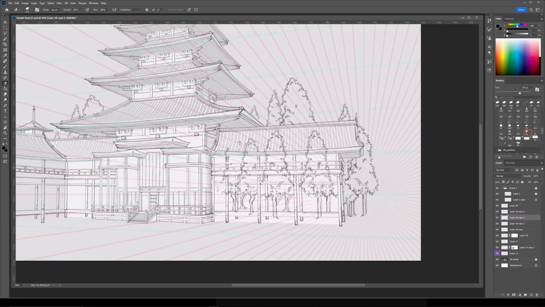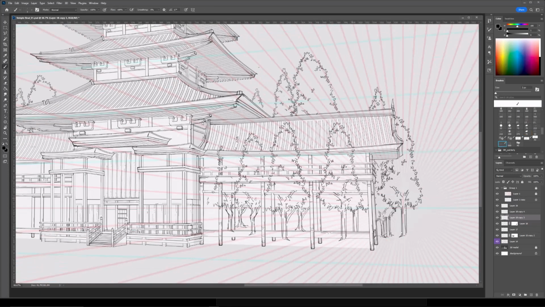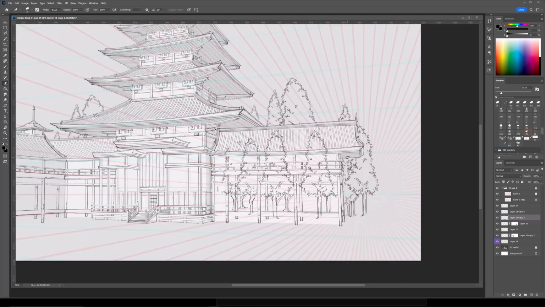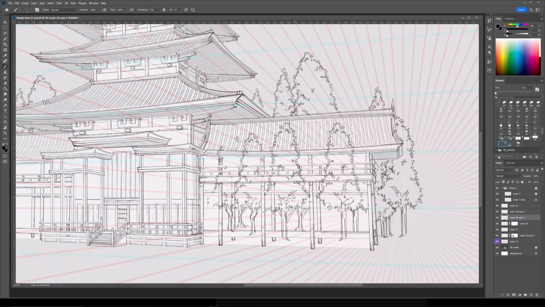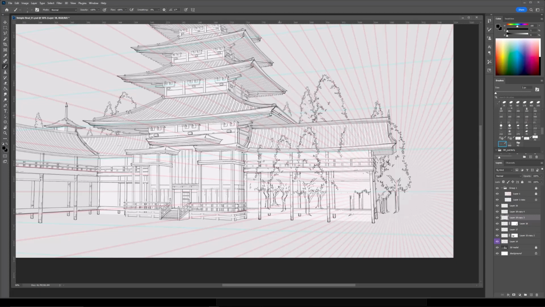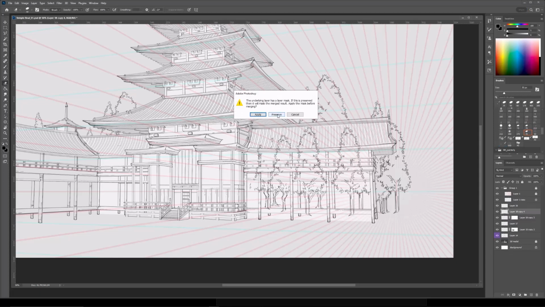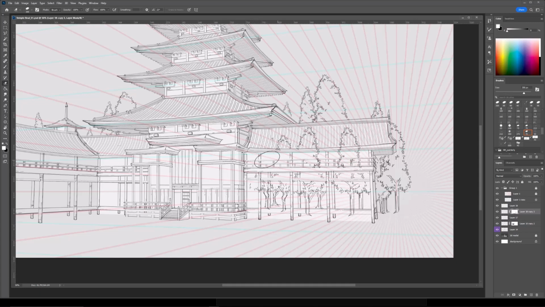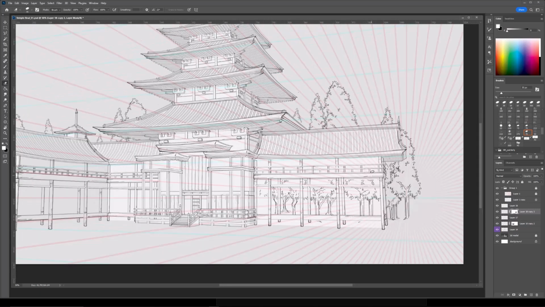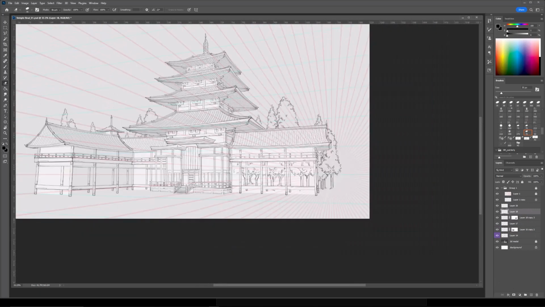So this is the part where I'm really focusing on spacing. Right now I'm masking all the trees out, making sure we get the good overlap.